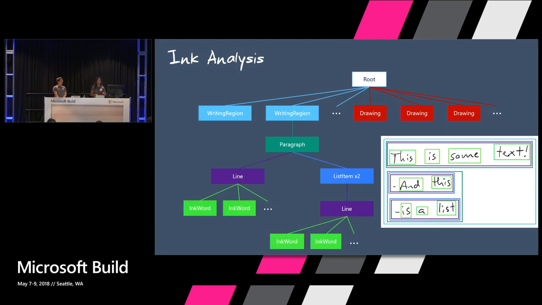Within each of these, we can identify each word. And we can even identify the bullets as well. And once you have your data broken down into these manageable units, you can create really powerful features, such as an app where you can tap once to select the word, tap twice to select the parent node, a line, and tap 3 times to select a paragraph. You can even enable very complex scenarios, such as determining annotative text within a block of text, or distinguishing ordered lists. All of this data is available to you if you use our ink analysis APIs.